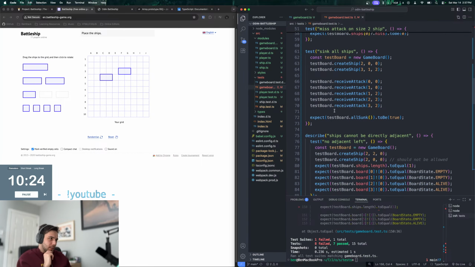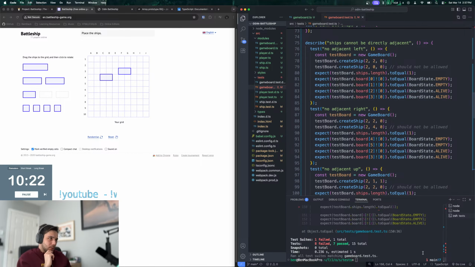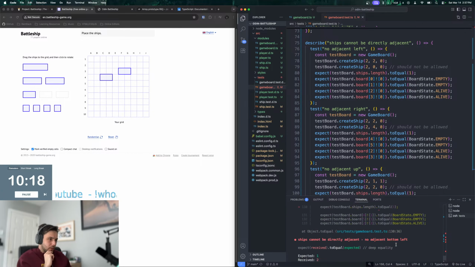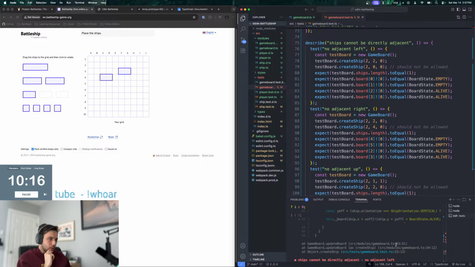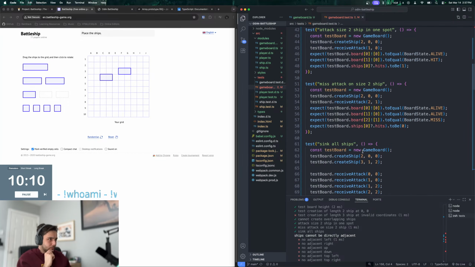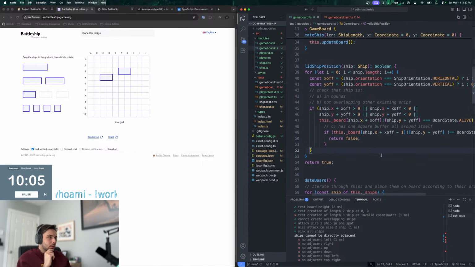So the no adjacent left should pass. Oh no, that failed even more. Oh, because I need to check whether this is a valid coord too, right?